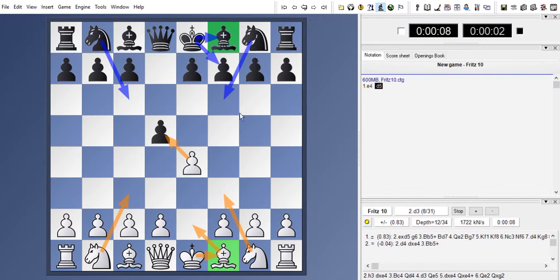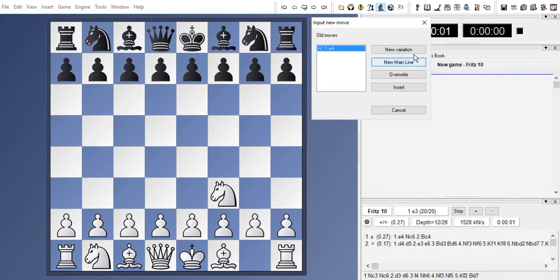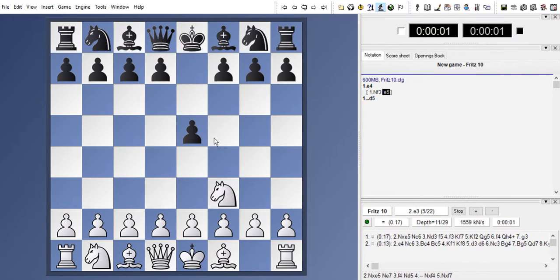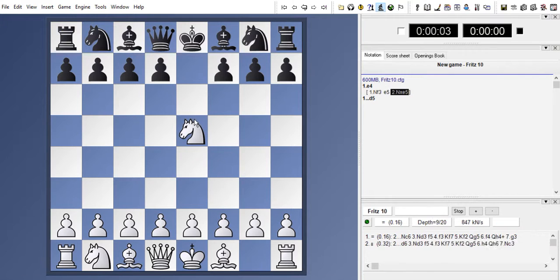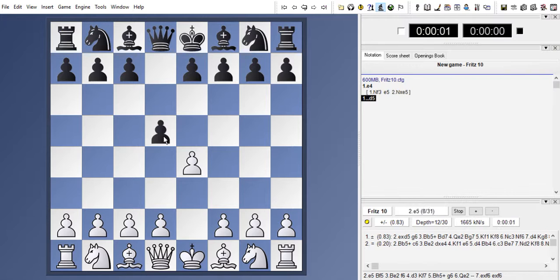So if I move this knight to f3, and then this pawn to e5, just in the way the knight moves, it can take this pawn. The same with the bishop, the rook, the queen, and the king. However, this pawn is special because it doesn't capture in front of it.